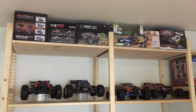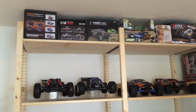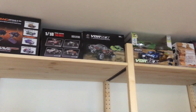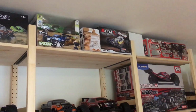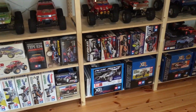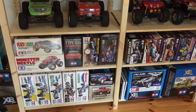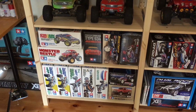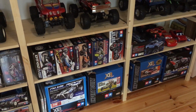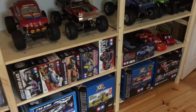And I am very pleased because I am one of those that do like the boxes. Maybe not these ones, so these can go if I expand my collection, but so far so good. And the most important, I got room for all my Tamiya boxes here. I actually keep parts, and some of them even have cars in them, complete cars, some new ones and some spare cars.